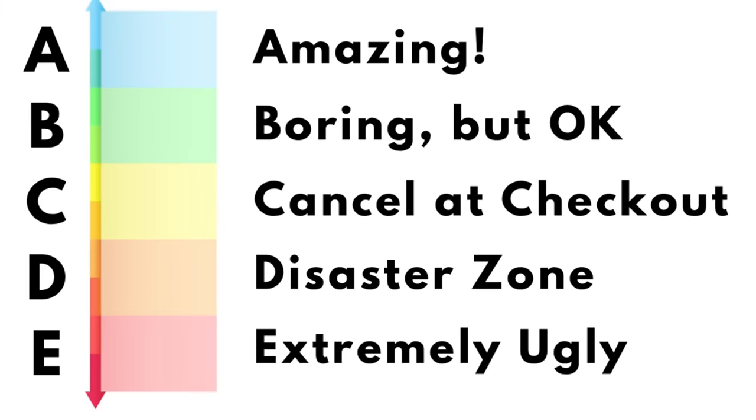It is going to be A for absolutely amazing, need to have this right now, I want to wear this. And then there's going to be B for, it's boring, but I guess it's okay. C is for, this is going to be a cancel at checkout. It's one of those items where you add it to your cart and you're like, okay, let me just toss this in there. But then when you actually get to waiting in the line, you think, I don't need this after all. And you kind of take it back out and toss it out to the side. That's what C is, cancel at checkout.